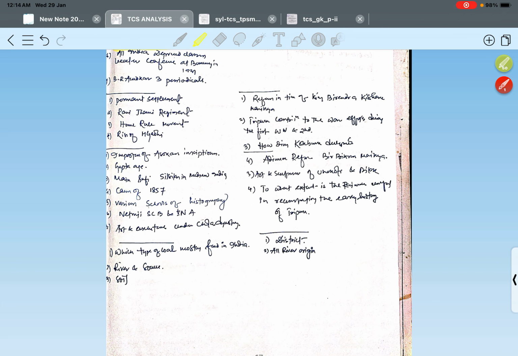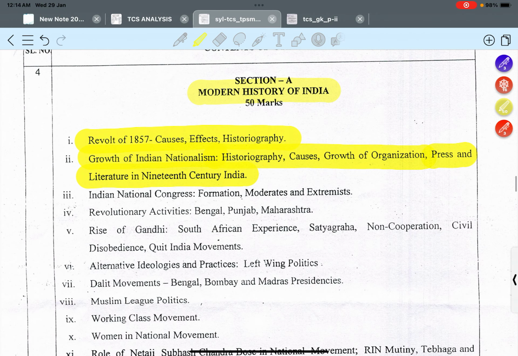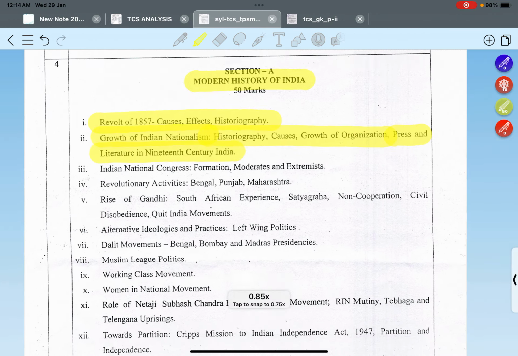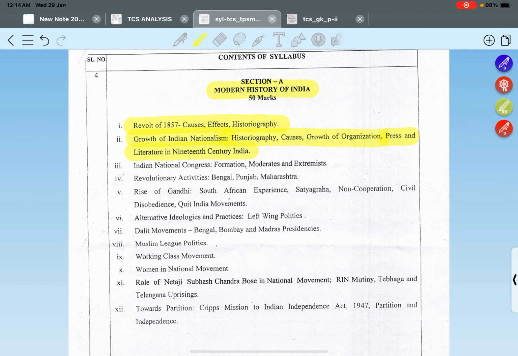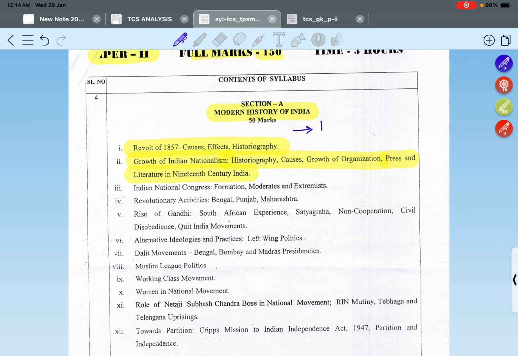Now I'll directly go to the syllabus, and I will tell you from which source you should read that particular topic, and also how deeply you should read that topic. So here, for the history section, modern Indian history, MIH, the total modern Indian history part will be covered by only one book, that is Modern Indian History by Spectrum.